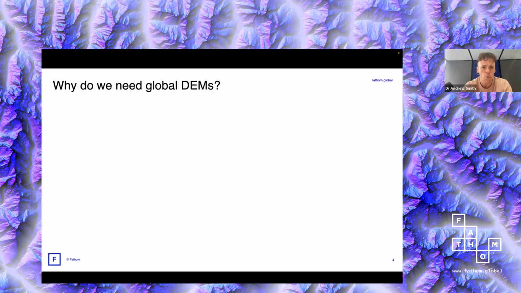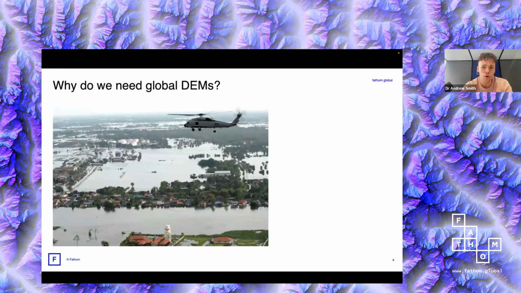Well, we need them for lots of reasons, but principally in my world, we need them to build good flood models. Flood models, as complex as they can be, need lots of complex input parameters like river channels and river flows and rainfall. But actually, if you don't have a good terrain data set, the flood model will be useless. The terrain data sets are really the number one thing governing the quality of a model. After all, water flows downhill, and if you don't know where downhill is, then your flood model is not going to be very good.